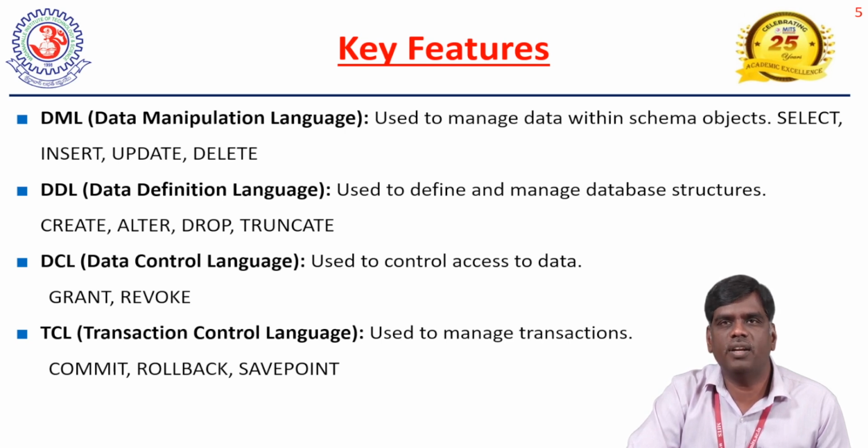If you want to select any object, you can select it with the select query. If you want to insert some values in that object, you can use insert. If you want to update any objects, like tables, you can use the update query. And if you want to delete any tables or records, whatever it may be, you can use delete. Whenever we plan to manage data within a schema object, we can use DML.